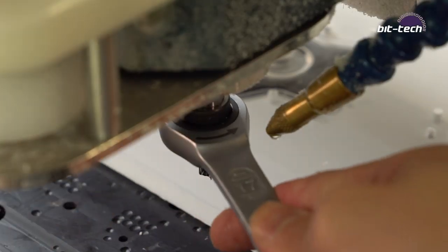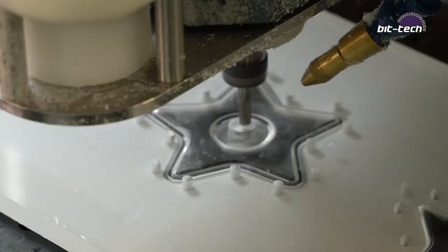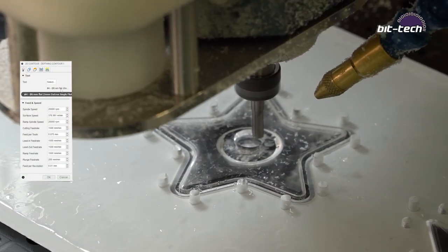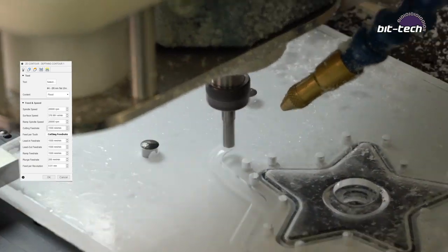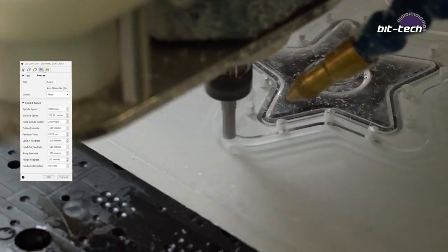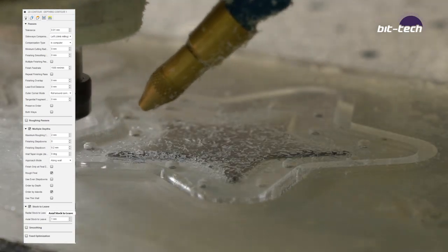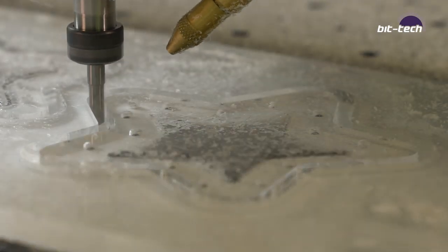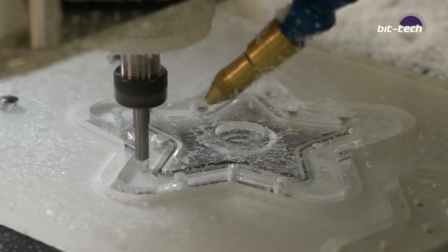Now, since we're going to be doing a lot of contour work on the top, we're going to start with this, which is another 6mm cutter, and that's going to be cutting around the edge using a 2D contour and also doing all of the counterbores. Now, I don't want to cut all the way to the bottom, so what I've done is I've used a 0.2mm stock to leave around the outside so that I can do a finish pass later on, and I've left 1mm stock to leave on the base so that it doesn't get completely cut out from the plastic.